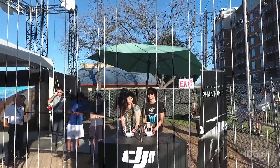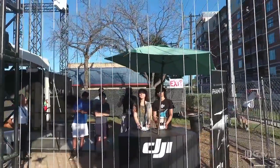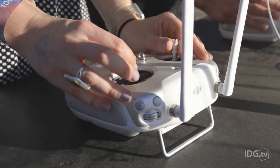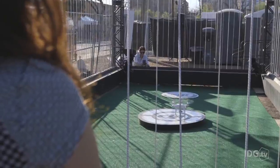Even when a big gust of wind came along I was able to maintain balance and get the drone back on track. The other drones I've flown have all been controlled with an iPhone, and with those I felt like I was crashing more than I was flying. The Phantom 4 wasn't like that at all. I flew it around for about 10 minutes and was even able to stick the landing. That was easy.